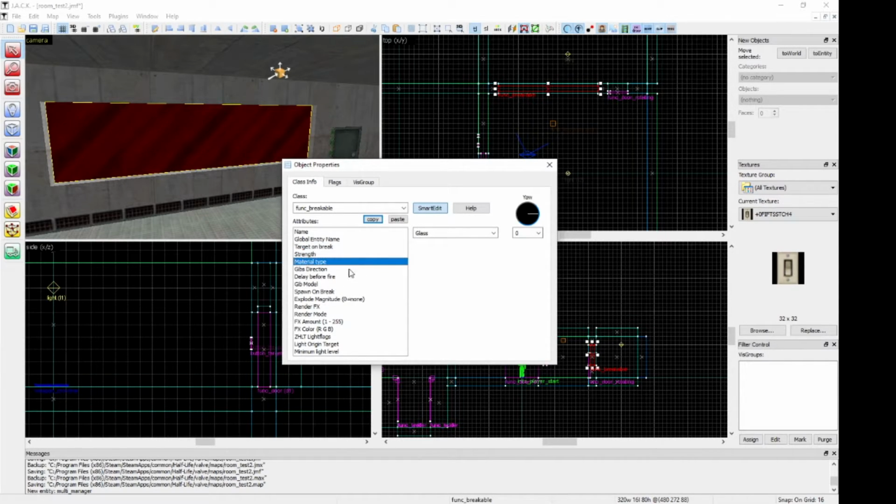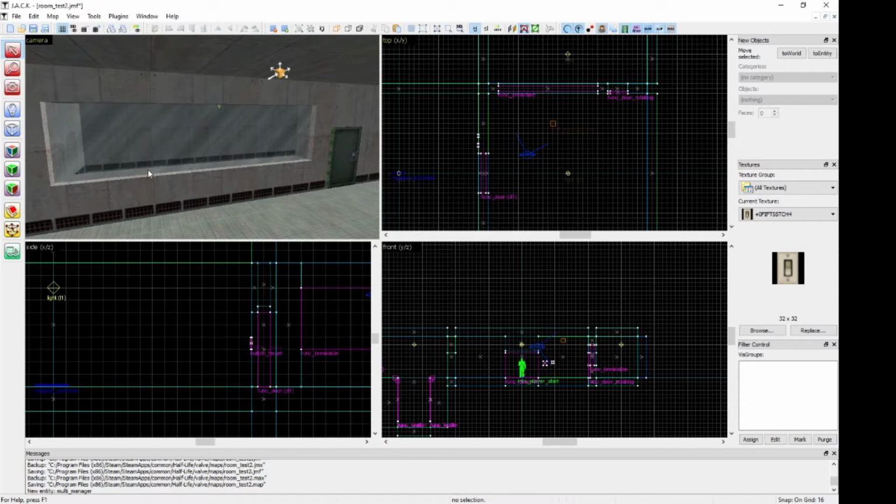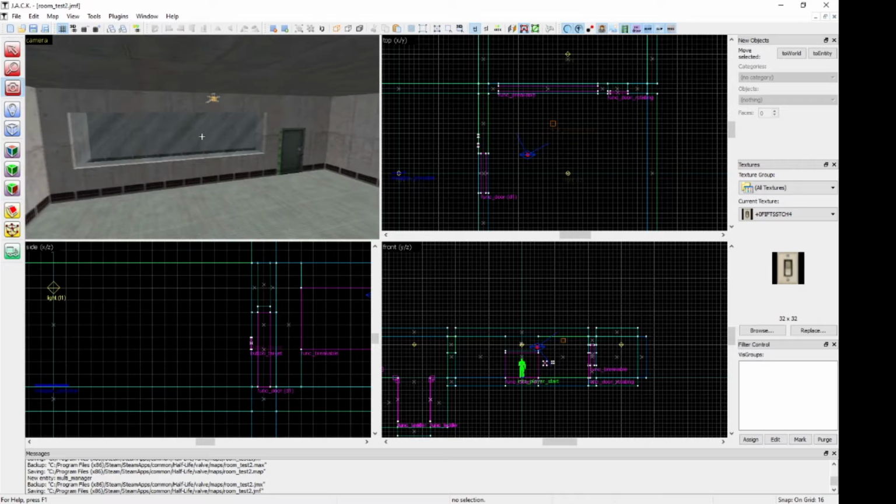So render mode, we want it to be texture 25, there we go. So what I've just done there is when you break this glass, it will trigger this multi-manager. Now currently the multi-manager isn't targeting anything else, so let's change that.